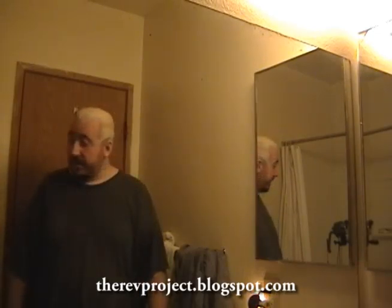Okay, everyone, it's been an hour, 5 minutes. It says give it 60 to 70 minutes. I can see that it's visibly lighter. Looking at it, I think I do need to touch up a little bit right here and a little bit right here. I'm not sure how the back looks yet. I think the lower part might need touching up. I might just get some peroxide or something to fix that up. But it is coming up to time to rinse this stuff off and see how it does.